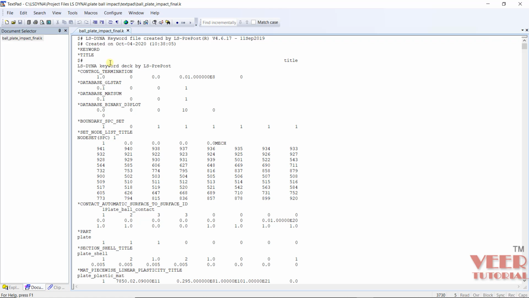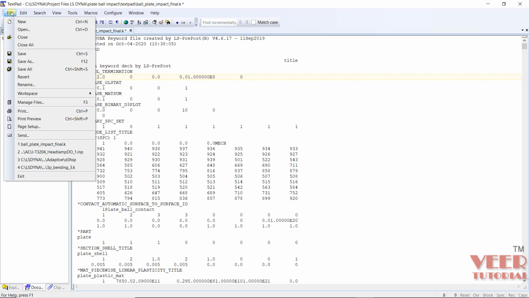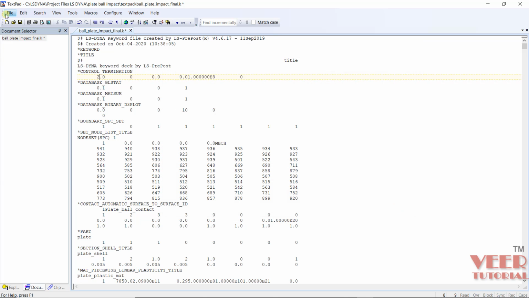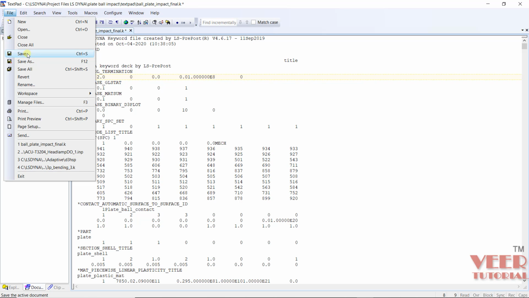Now let's say I want to change the control termination time, or we can change any parameters from here. We don't have to go into the software, we can change it from here. Let's say I want the termination time to be 2 seconds. Initially it is 1 second. So this is 2. And we can change anything if we want to. Now we need to save this file. Here we don't have to use save as. If I go to save as, it is going to save this file in its own format. So we need to cancel this and click on the option of save.